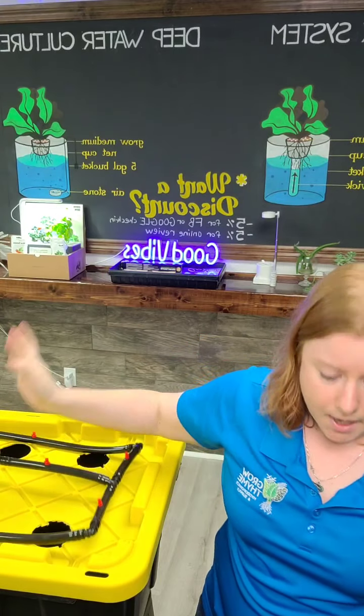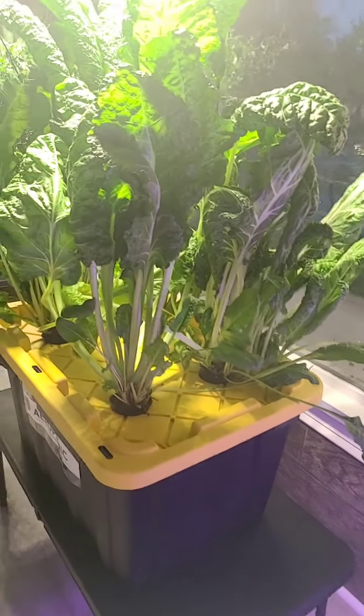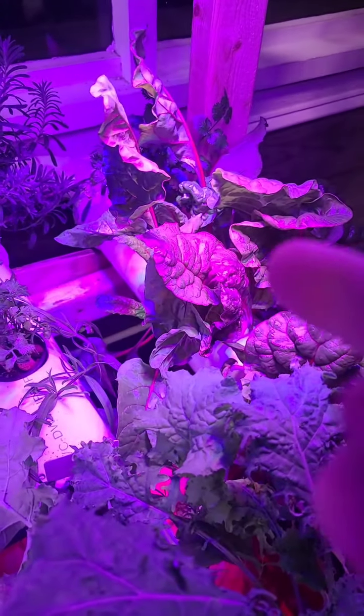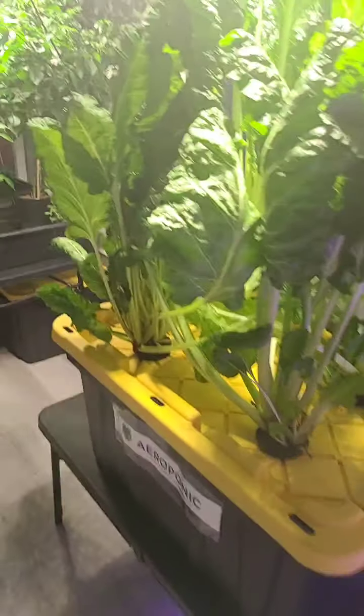So I'm going to grab this camera. We'll take you over to our aeroponic system, and I'll show you how our Swiss chard is thriving. All right. Now keep in mind, this chard has been here for probably about 2 months, and we've already harvested probably twice as much as you see here off of it. And just for scale, that right there is baby chard. It's probably maybe 3 weeks old. Like I said, this has been in here for about 2 months.